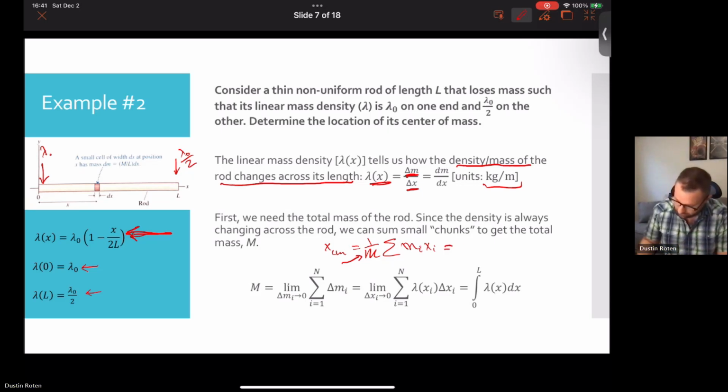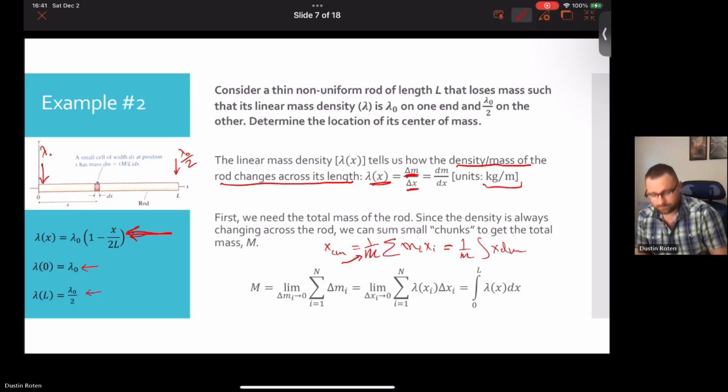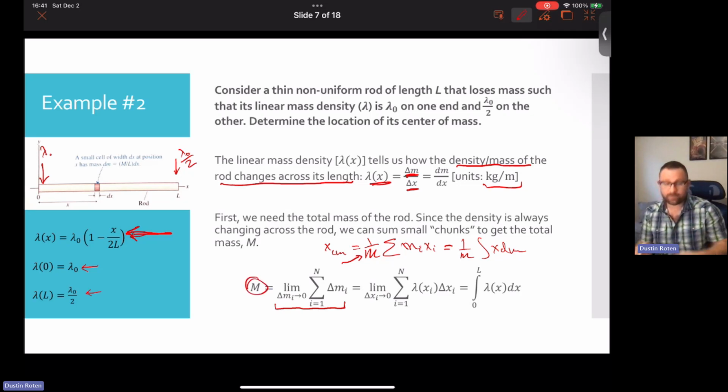Furthermore, since we're dealing with this continuous object, we still have that 1 over M out front, but we also need to actually wind up integrating this. Okay, so we're going to take our equation. Now, notice we're just calculating the total mass, okay? So we don't have the 1 over M out front. We need the big M so we can write the 1 over M later. We just need the M value first.